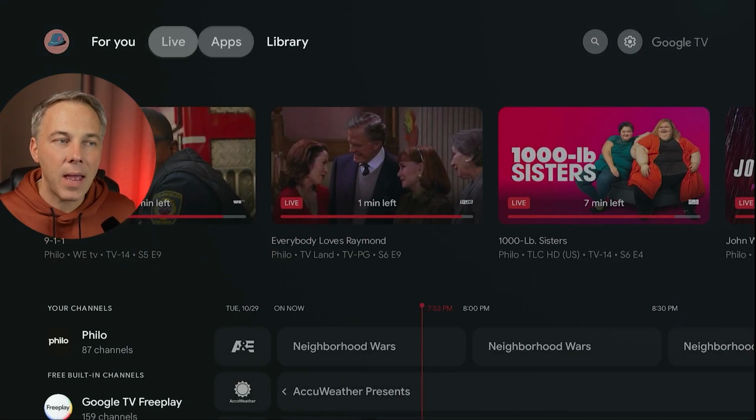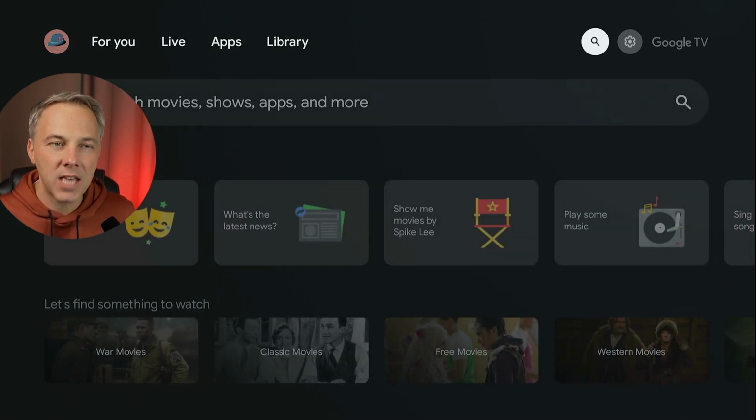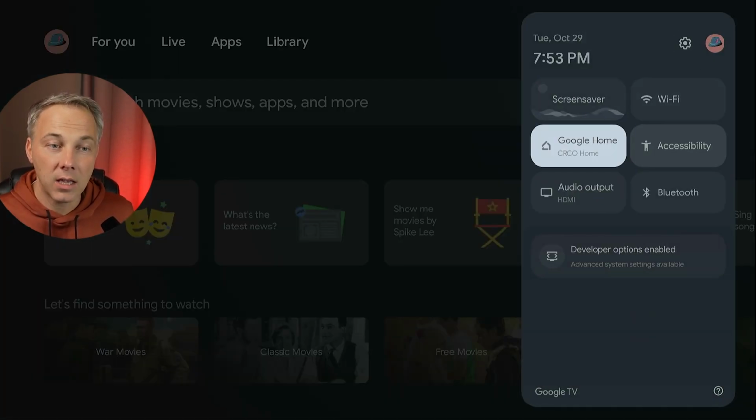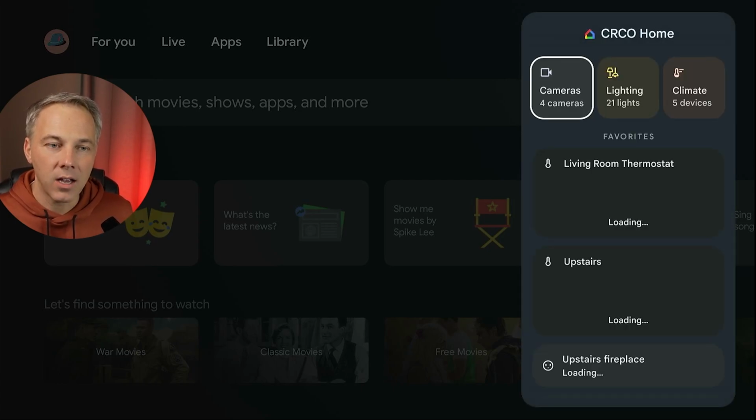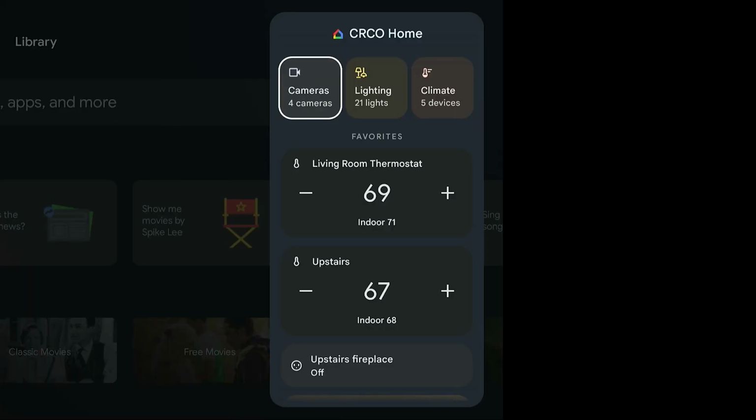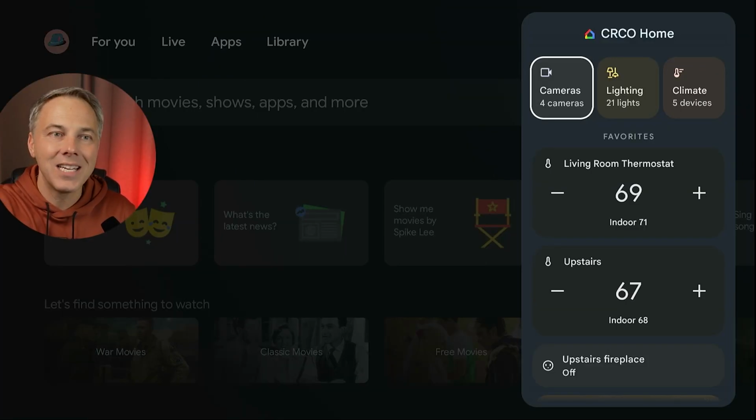So now that it's set up and turned on, let me go back into my settings menu, and I see that this menu option has returned, so I'm going to click that and take a look. Now what we see is our Google Home panel. So you may ask yourself, if you're using Google Home, where is this coming from? Because clearly, as you guys just saw, I didn't set anything up on my computer. So where this is coming from is the Google Home app on your phone.